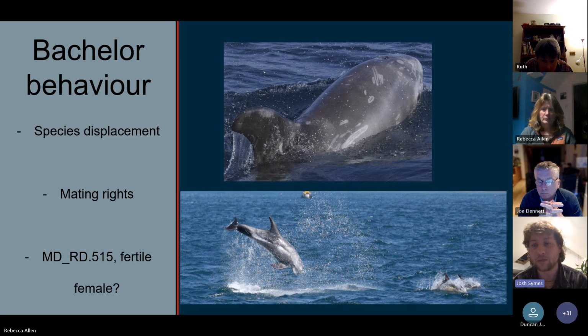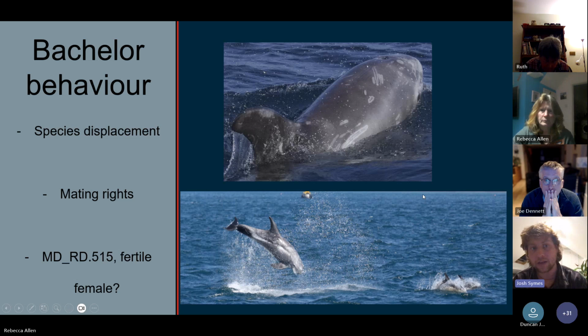So what we were seeing then was her basically trying to run away from these males, so she's obviously a nice fertile female, and these males were chasing her, doing a mating run basically, and she was using the boat as a bit of a cover, is what we think. But it was really interesting to watch this group of animals. So it'll be interesting if this bachelor group does come back this year, if this animal's seen again, and if it is seen again, if it has a calf, then we know she was a female, and we might know who some of the dads are.